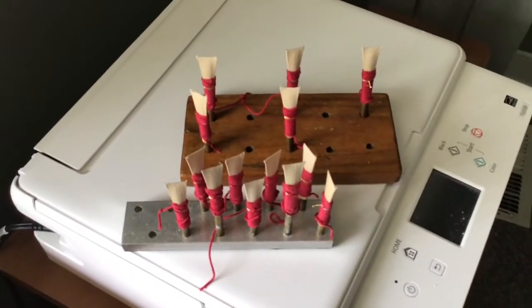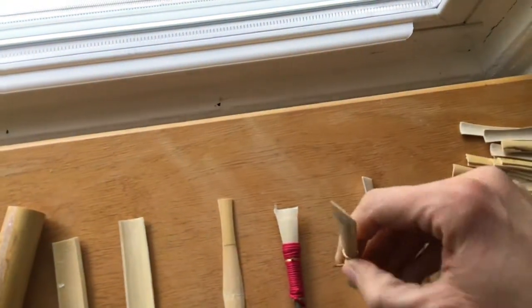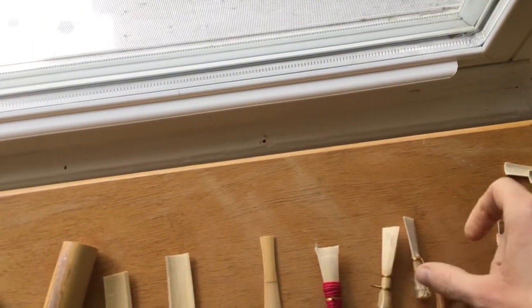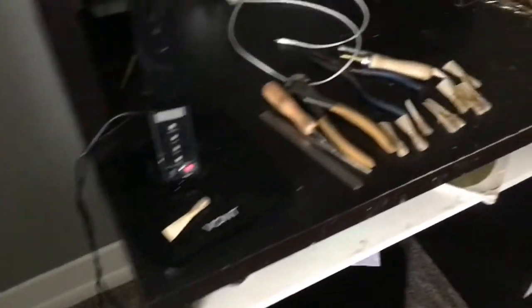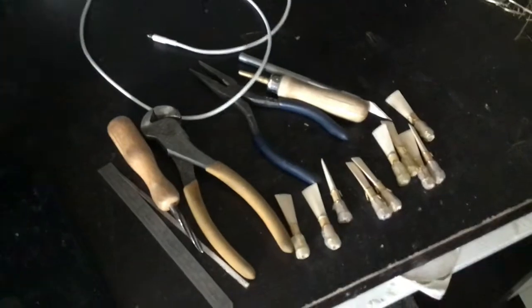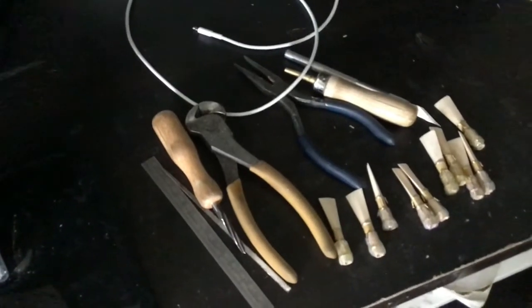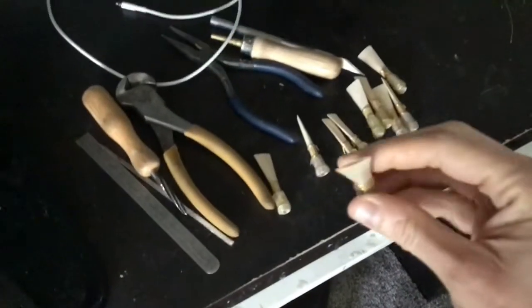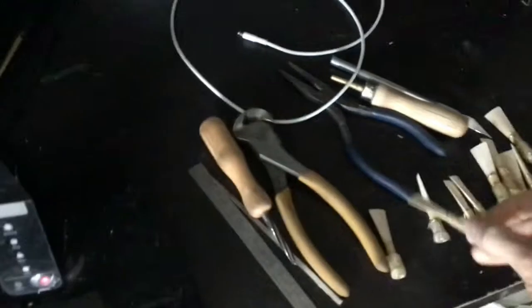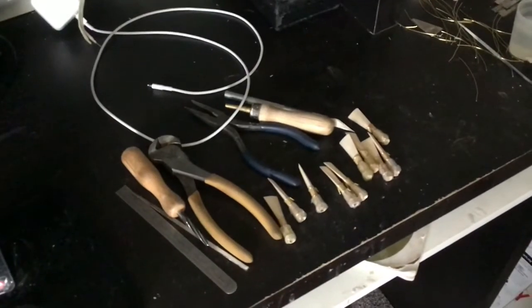Then it gets unwrapped, opened up, and some glue and more wires get put on. But it's a solid piece at that point, so you need to cut the opening — that's where you blow through and where those vibrations are created. That's actually where the hard part begins. I have a bunch of reeds in various stages of being broken in, and I've got files and pliers and things that help me get the opening just right, scrape everything down to the right thickness, test it for pitch, test it for tone, make adjustments as it breaks in, and hopefully have a great reed for the concert or whatever the task at hand is.